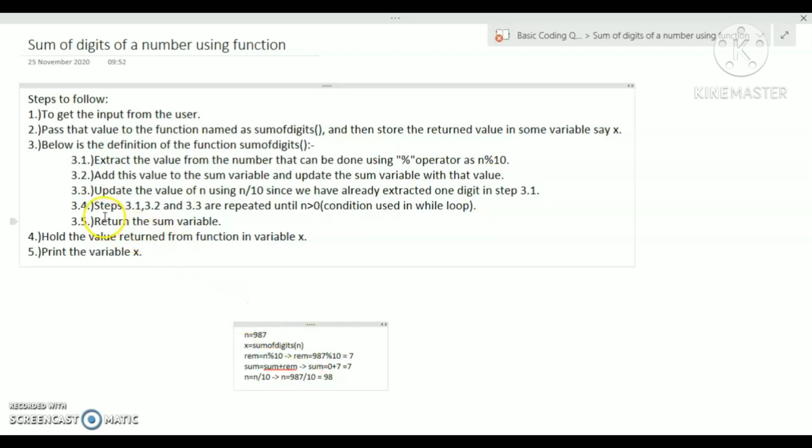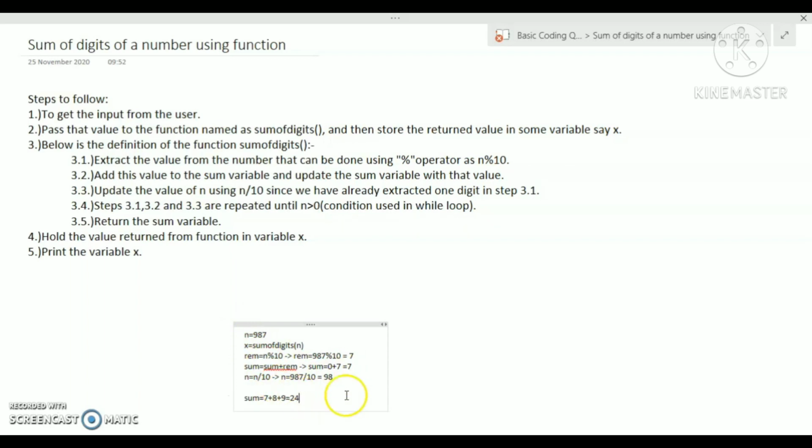In the fourth step we need to repeat steps 3.1, 3.2 and 3.3 until n is greater than 0, where n greater than 0 is the condition used inside the while loop. After the while loop, the final value stored in sum would be 7 plus 8 plus 9, that is 24. Then we return the sum variable. The returned value is stored in the variable x, and when we print x, the output would be 24.